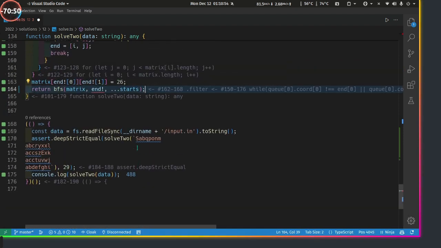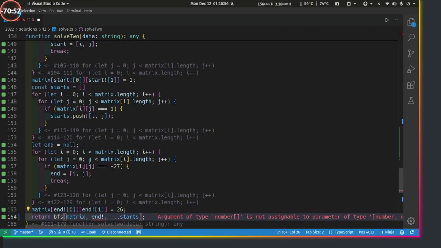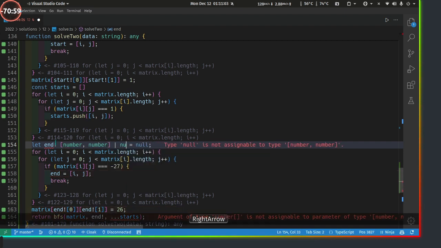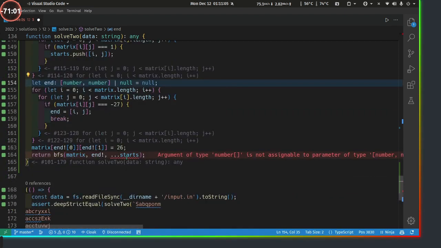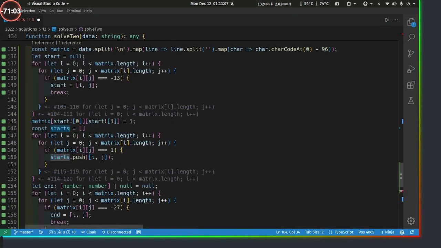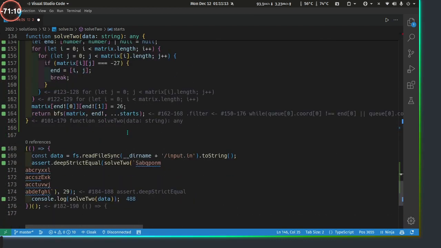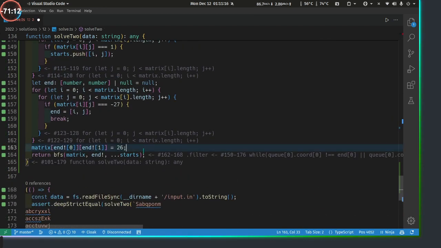Matrix, end and starts, I suppose. Oh, end is dumb. There you go. Starts is also dumb. Congratulations. There you go. Still works.